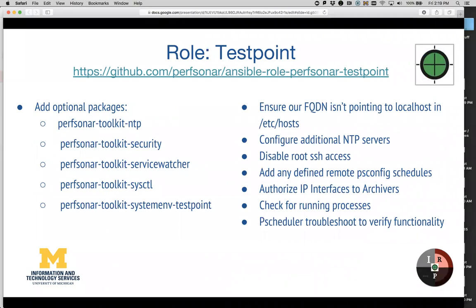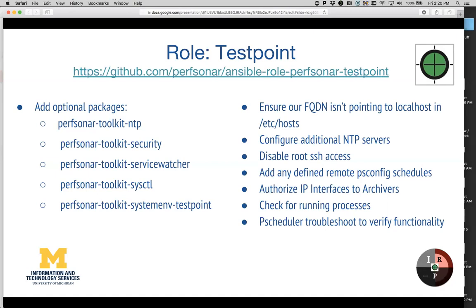The test point's really the biggest role. I think that it's also the most mature role. There's a lot of different institutions right now, University of Michigan, as well as some parts of JSON, that are using Ansible to manage their test points. So it works just like a test point install bundle on a bare metal OS. We'll walk through the actual config file in a little bit, but you can elect to add optional packages.